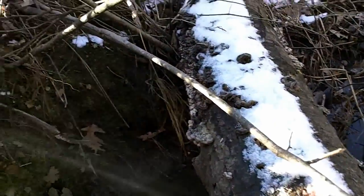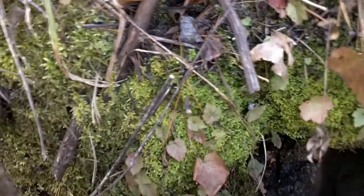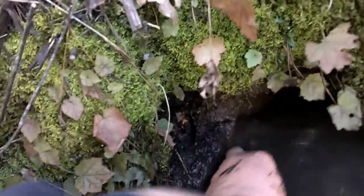I made a little shelf back there. I take my muskrat and I set him, tuck him up back in there. It's like so. So he's tucked back in there. Then I got my 1.5 coil spring. And you want to make sure that's under an inch of water. There, just like that.